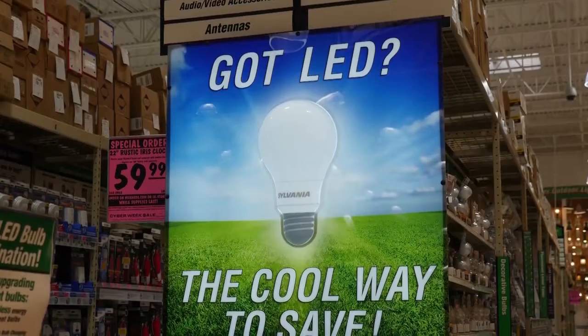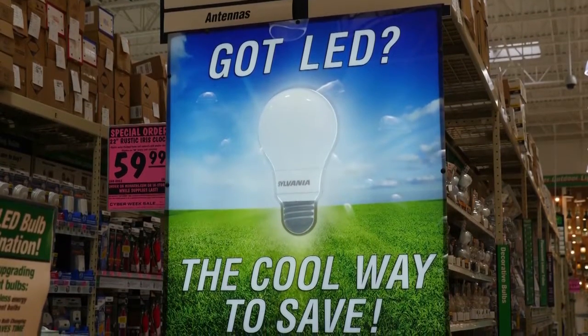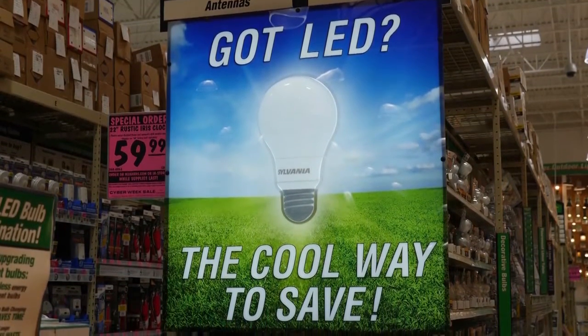It's time again for the holiday decorating and gift-giving season. So when you're out to find that perfect string of lights, that beautiful wreath, or that perfect gift, don't forget energy-efficient products. They not only get the job done, but they will help you cut your energy use as well.